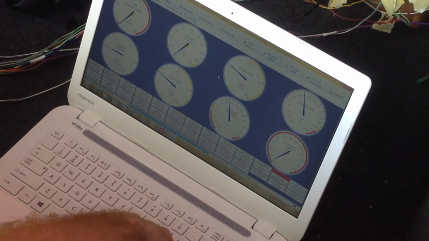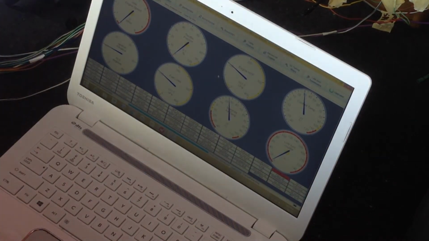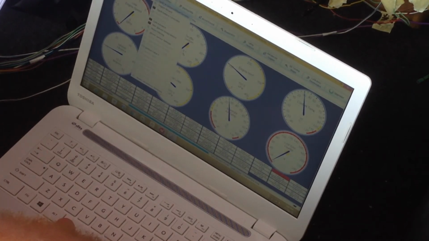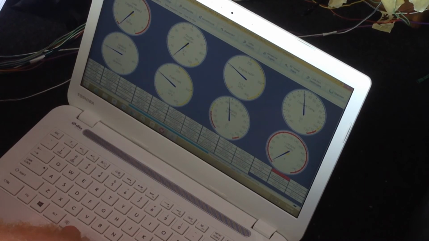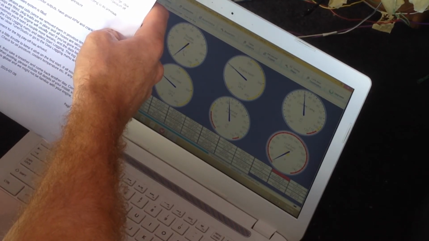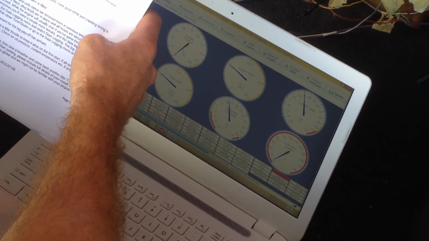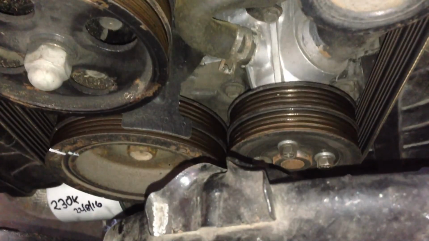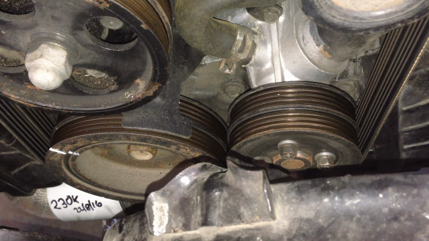Come back to here. And what we're going to do now is check the base timing. So what we need to do is to set the cranking advance to zero. So we're going to go ignition settings. Wheel decoder. Cranking advance. Alright, so as you can see there, we've got our timing marks, and we're going to aim for zero. We need to adjust the trigger offset enough to get it back to zero during cranking. So I've got my timing light connected, got the Megasquirt connected, so I need to power on now.